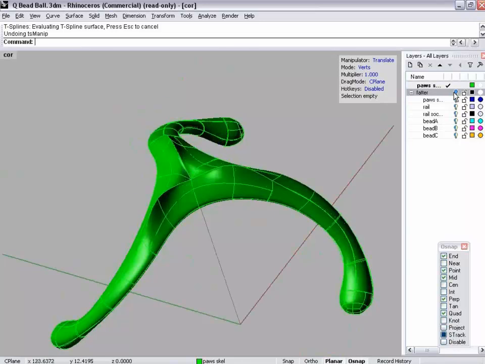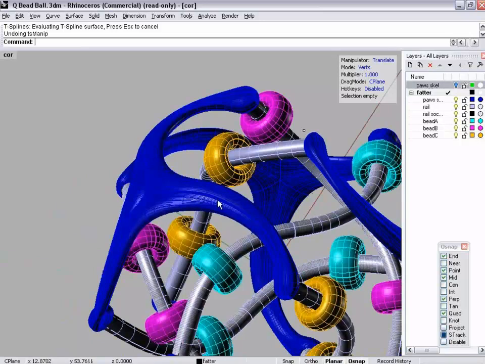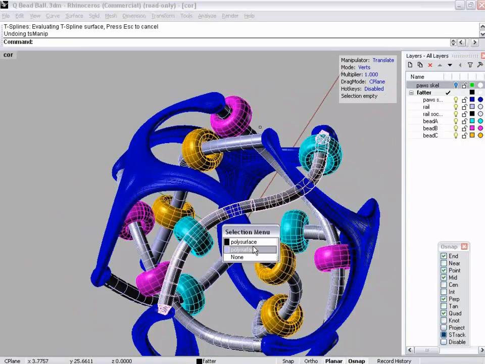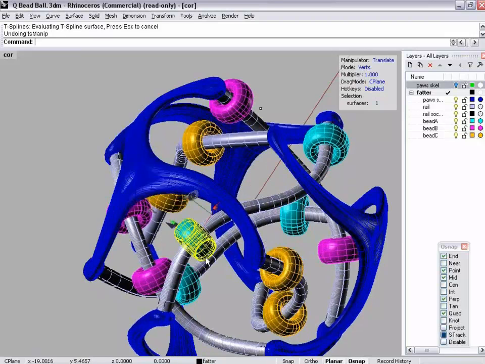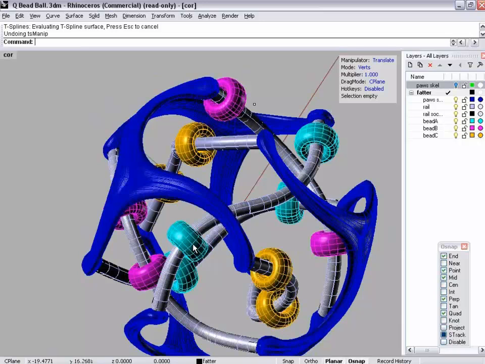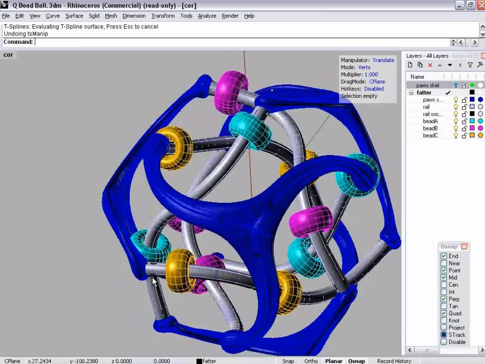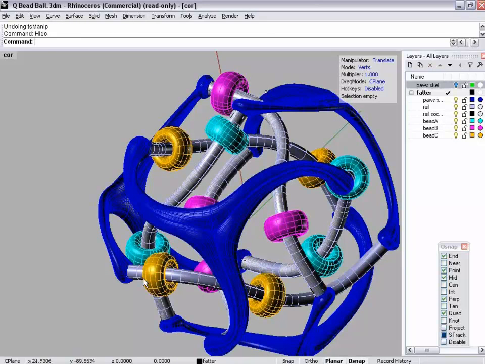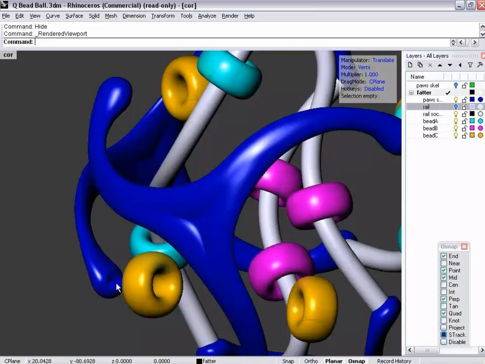And having gotten that, the only thing I needed to do after making this T-spline, you can see that once the T-spline is made and once these very simple surfaces here, these rail surfaces and these bead surfaces, these beads are the simplest thing in the world. They're just a single surface. So those two things, the rails and the beads, I modeled in Rhino. And then the last thing I had to do was get little sockets in there so that the rails could actually fit into the hubs.